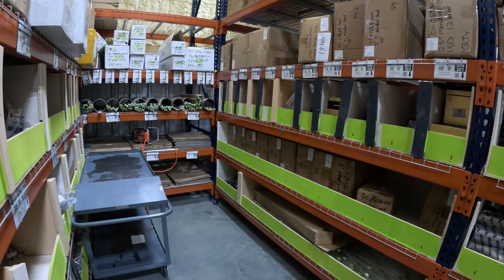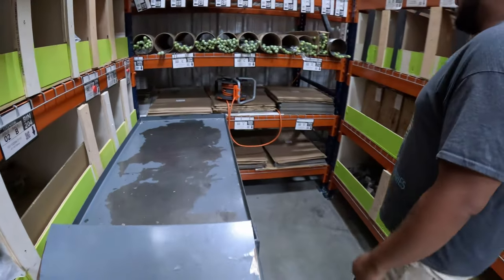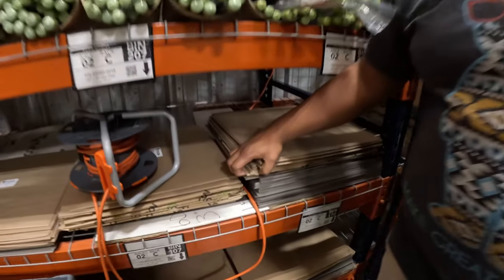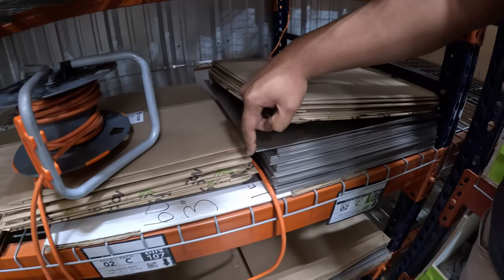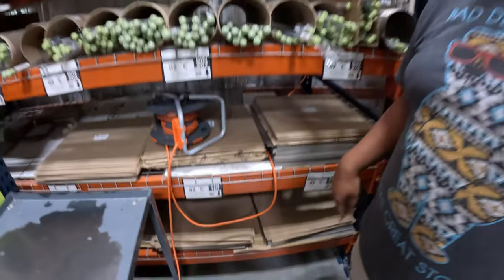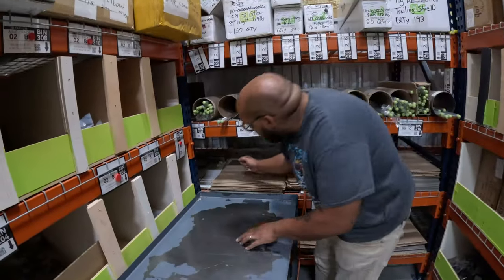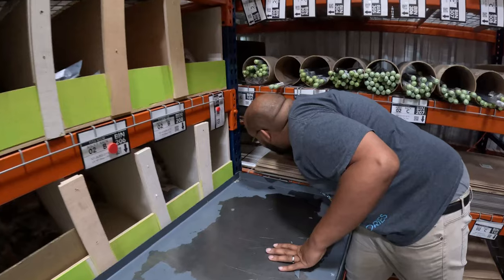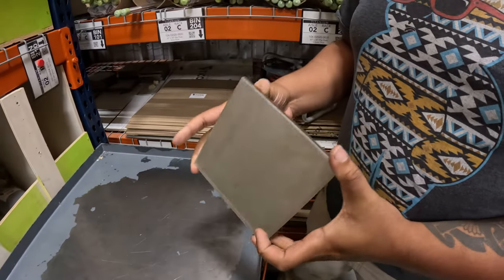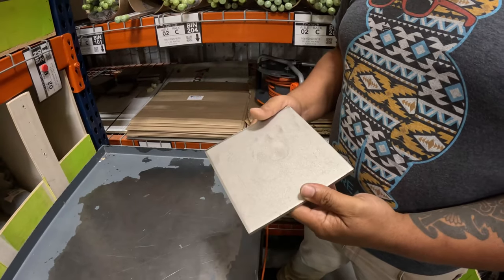One of our favorite features for guys that like building custom cooling tanks, custom plates, or custom brackets — I think we're one of the few companies, if not the only company, that offers full CP1 grade titanium sheets. We offer everything from 1mm, 1.5mm, and 2.2mm thicknesses, as well as 8mm six-by-six plates. You can draw whatever design you need, send it off to your local water jet company, and you're ready to go.